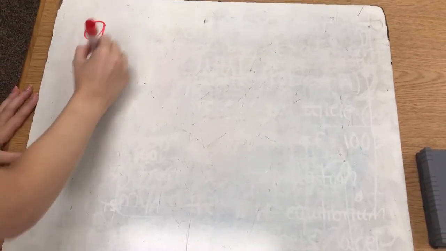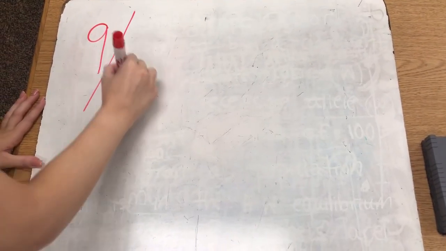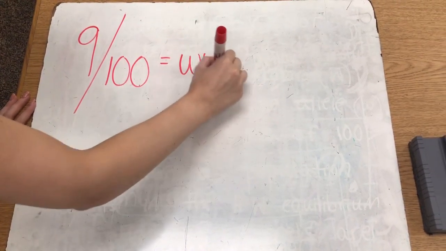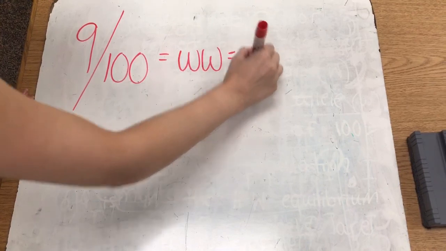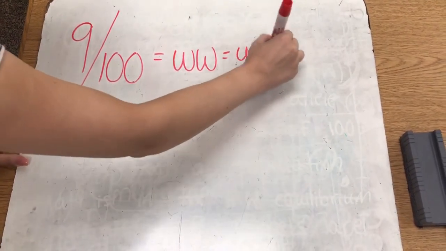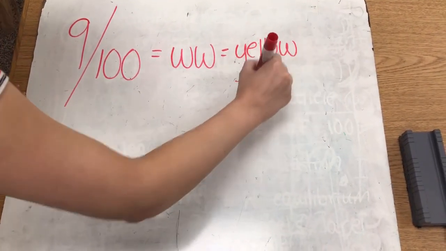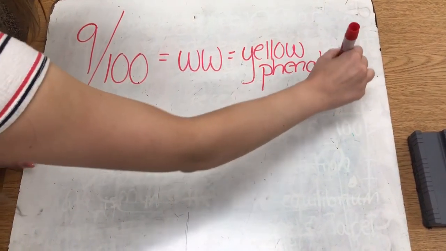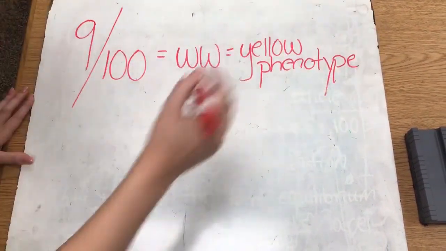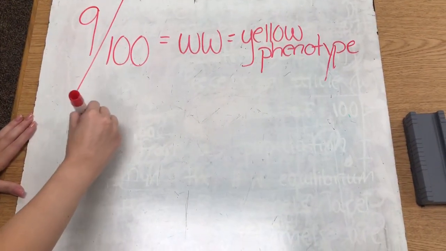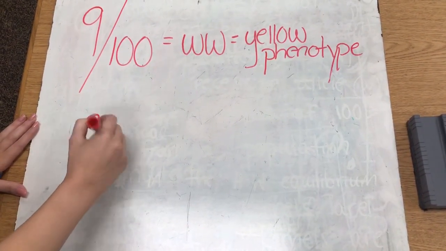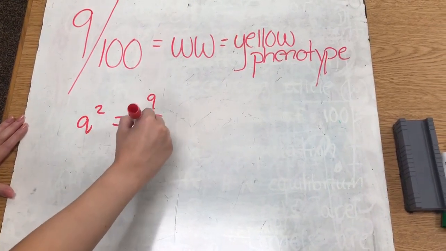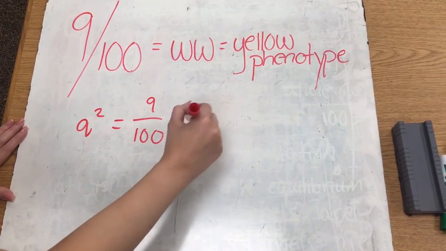A basic rule of thumb when doing a Hardy-Weinberg problem is to start with the homozygous genotype or allele frequency, because that is the only one you can know for certain. Because this problem gives us members of the population, we can easily find Q squared. In this problem, 9 out of 100 kernels exhibit the recessive phenotype, which is yellow, so we can calculate Q squared by doing 9 divided by 100 and find that it is 0.09. With this number, we can then calculate the dominant and recessive allele frequencies.